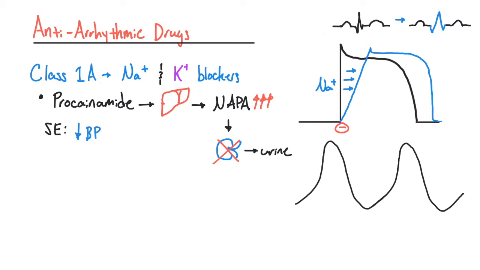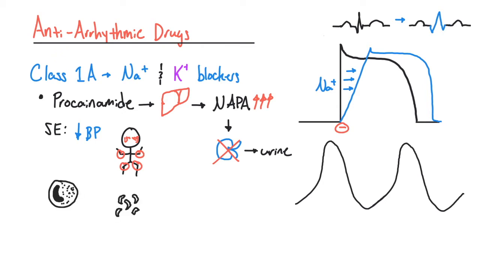Some side effects of procainamide include some hypotension when the drug is given via IV push rapidly. So we're going to see a decrease in blood pressure in those patients. Patients who take procainamide are also at risk for lupus-like syndromes, especially with prolonged use, which definitely makes this agent not an ideal agent for prolonged use in patients with arrhythmias. Some sorts of lupus-like syndromes, although I don't expect you to know these all, are pain, inflammation, swelling, stiffness in the joints here, or possibly a rash. And sometimes you could see this butterfly-shaped rash up on the face of the patient, as we see here.